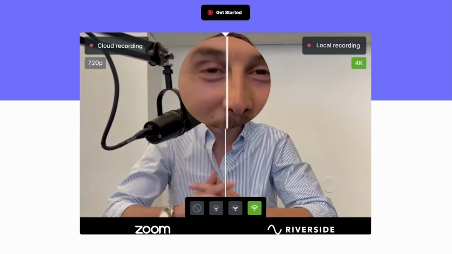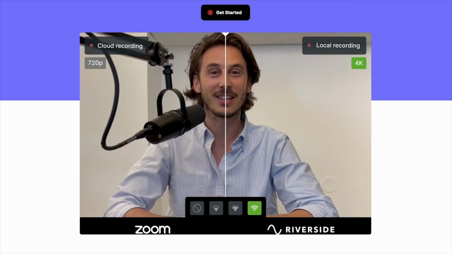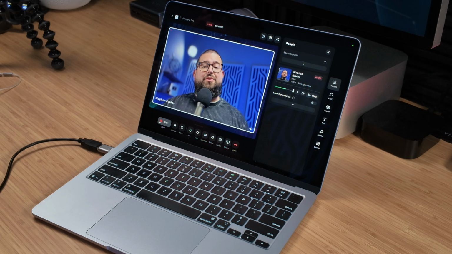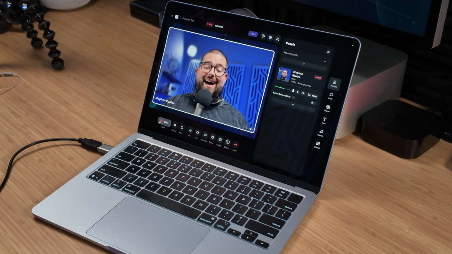First, when you think about recording online or with remote guests, you might think of using FaceTime or even tools like Zoom. But those recordings are cloud or internet based, meaning they can only record the quality of the video and audio once it's sent to the internet. That's the difference between those tools and something like Riverside. Riverside records locally, meaning your audio and video is recorded on your computer, your remote guest's video and audio is recorded on theirs, and you get those high quality video and audio recordings without any internet blips, freezes, or stutters as part of your video or audio. So that's why you want to use a tool that does local recording in high quality.